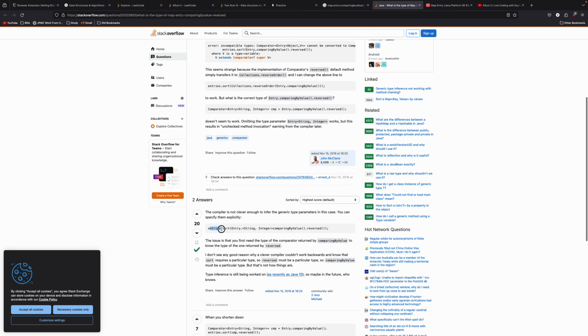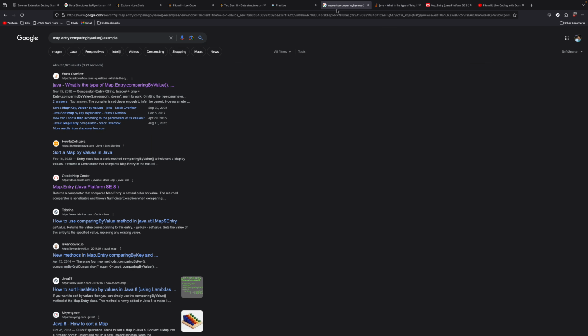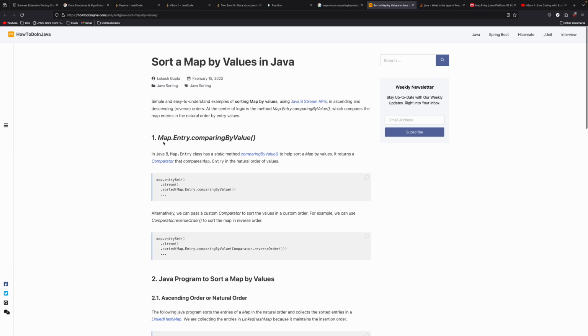Interesting. So I could do entries.sort. Sort a map by value in Java. Map.entrySet().stream().sorted(). I could use Collectors.toList maybe. Okay, I like this one.